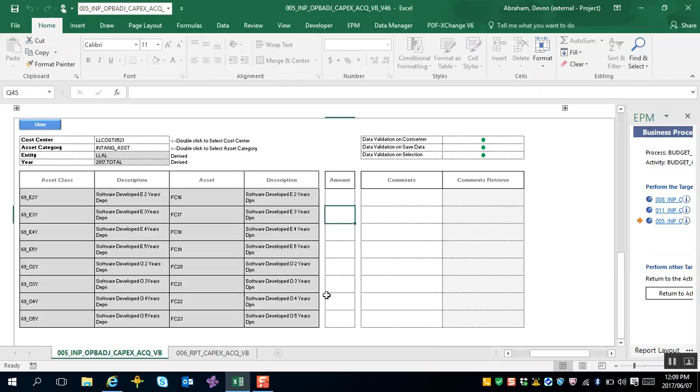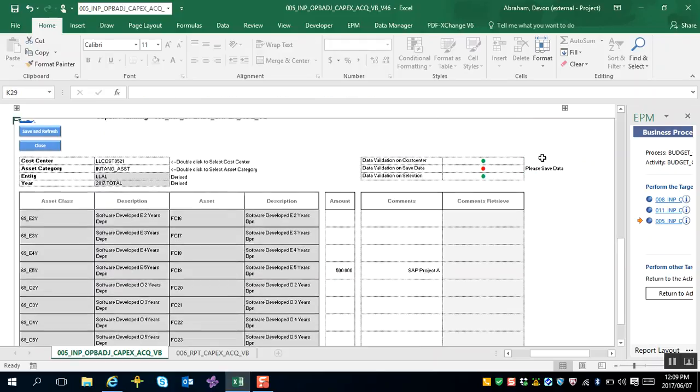So I'm going to go ahead and say we want software over 5 years. I'm going to go ahead and say 500,000. Say SAP project A. Okay, you can see our little validation has popped up.